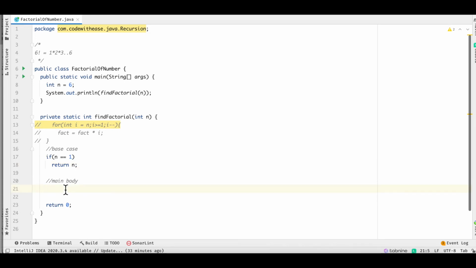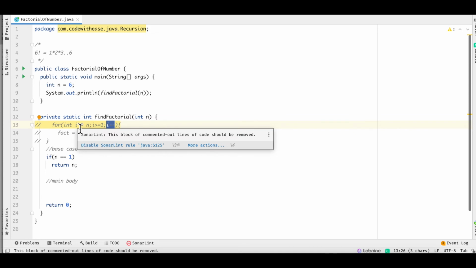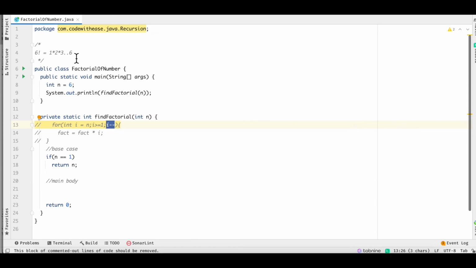And in the body, okay, before coming to the body, one more thing I want to say. When we are doing this i plus plus, what is it trying to do? From 6 we are going to 5, and then from 5 we are going to 4. What is the pattern? We are subtracting one from n, meaning n minus 1. On the n minus 1th number we are trying to multiply the earlier fact, whatever the fact variable is holding, into i.